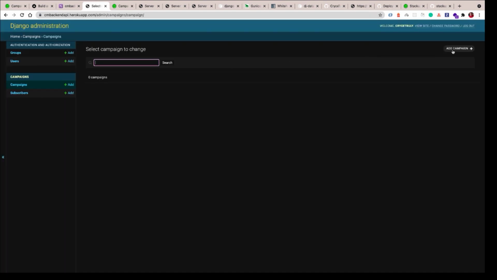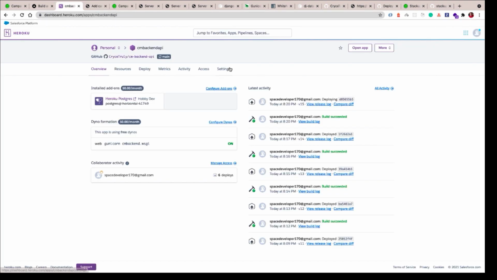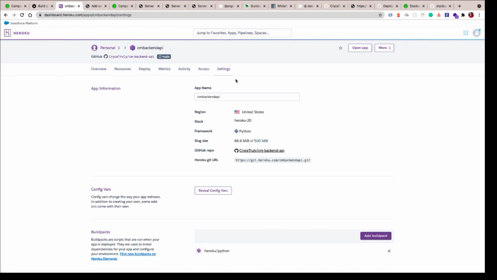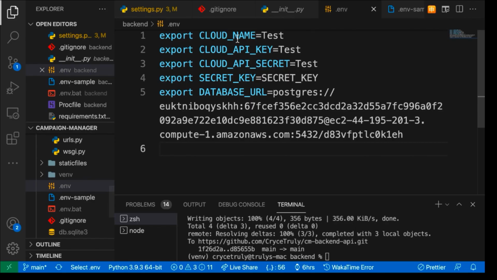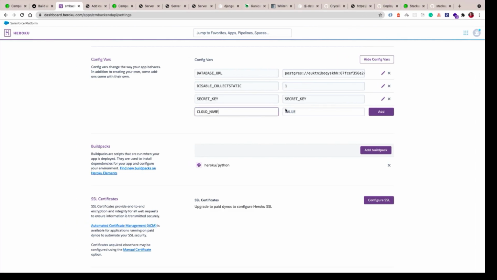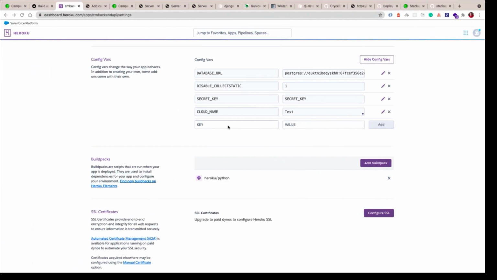Now for you to be able to add a campaign, you're going to need certain environment variables for Cloudinary to be able to upload images. So you can go to the settings, then go to config vars, which is here, and add your settings. I'm going to go ahead and add mine, and then we can test out the addition of campaigns. In the .env, we're going to need all this stuff. Be sure to use yours. If you use these, they won't work, I promise you.